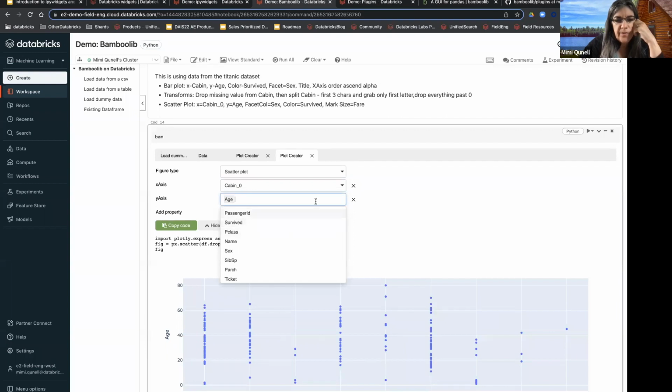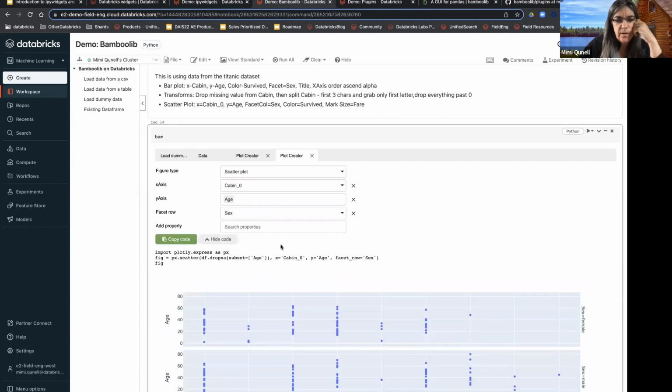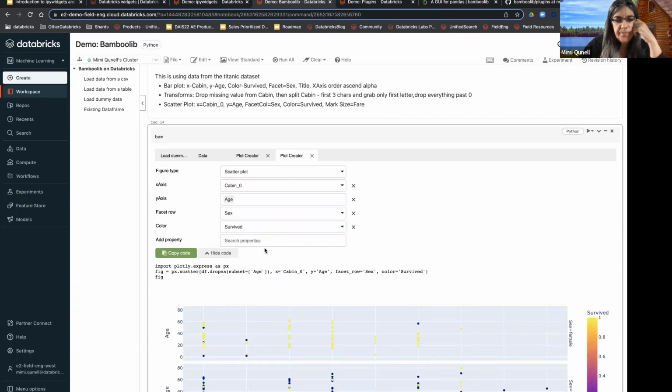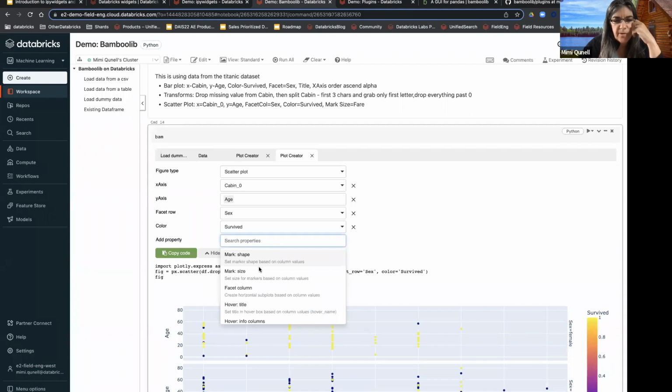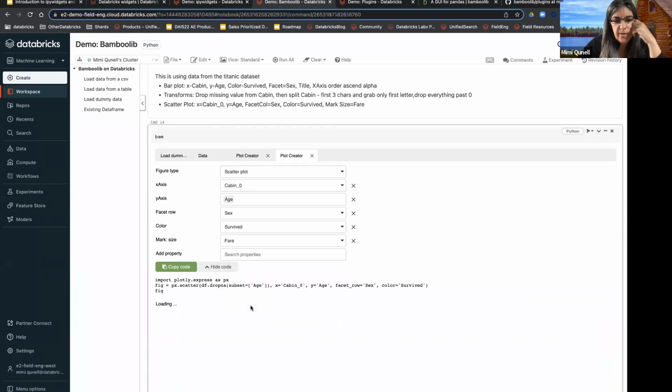And we'll facet this on gender, facet row on gender. And we're going to add the color to be whether they survived. And we're going to add one more this time. The mark size is going to be based on the fare they paid. There we go.